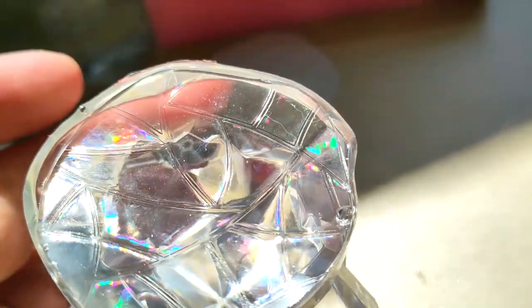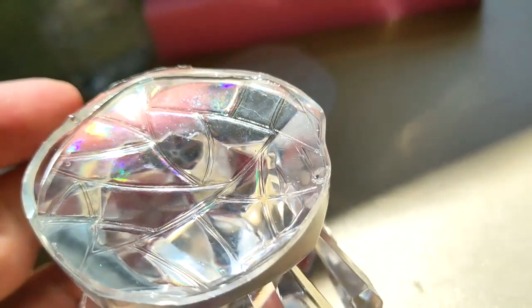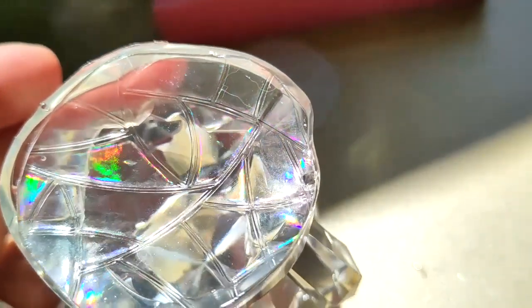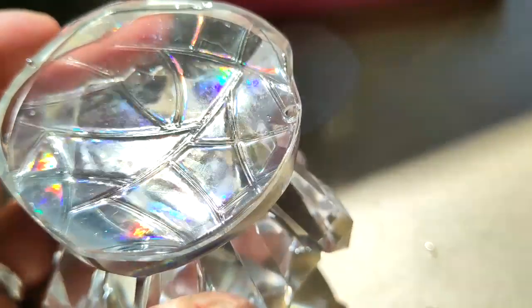In terms of the rainbows that this crystal is casting, I don't believe the silicone inlay has really added anything on top of what would be there without it. What it has added is the way that it looks visually when you look down from the top, and that is incredibly hard to pick up on camera. So I'm glad that this worked, and there is definitely holographic stuff here. You can clearly see that in this little video clip, but I'm just not sure that this has added as much extra on top of this crystal than it already had before.